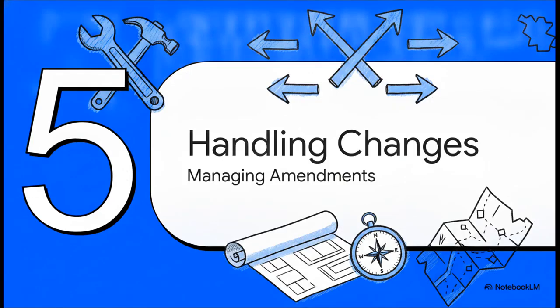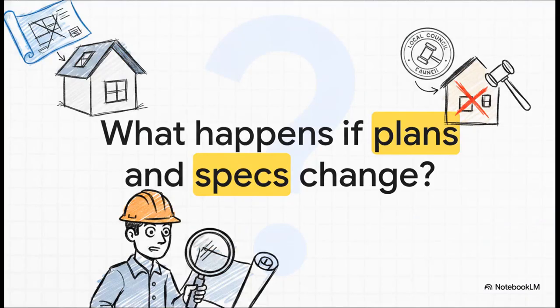Let's move into our final area, Section 5, Handling Changes and Amendments. Let's be real. Construction is a wild, dynamic environment. Things change constantly. You have to be ready for the moment your map and your directions suddenly don't match up. Owners are definitely going to change their minds about the layout. Local councils might jump in and demand alterations before you can legally proceed. All this means that you, as the builder, have to stay on high alert for amendments happening on the fly.